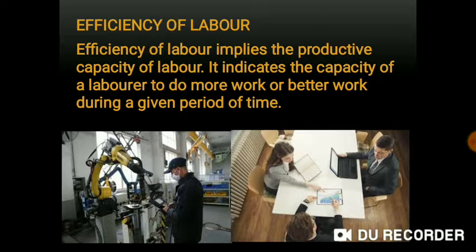Usually, efficiency of labor is expressed in terms of three aspects whenever we consider the labor. That is the quantity of work done by a worker. The second is the quality of the product produced by a worker. And the third aspect is the time taken by a worker to produce a certain amount of commodity. So, the lesser the time, the greater the productivity; the higher the quality, the better the efficiency; and the higher the quantity of commodity produced, the higher the efficiency. That is how the efficiency of labor is estimated with the help of these three aspects: quantity, quality, and time.